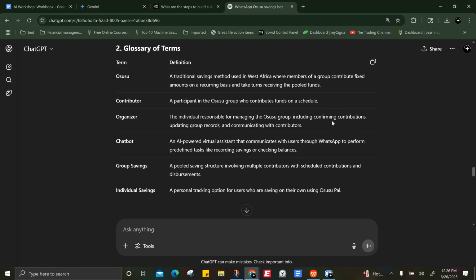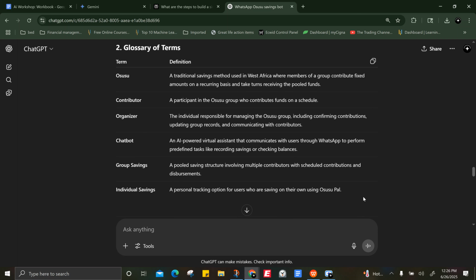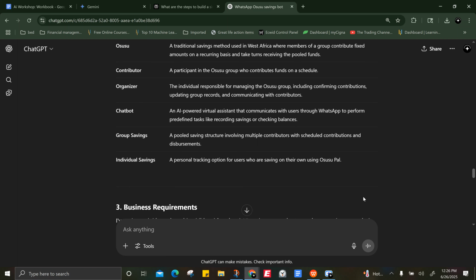Chatbot: an AI-powered virtual assistant that communicates with users through WhatsApp to perform predefined tasks like recording savings or checking balance. Group savings: a pooled savings structure involving multiple contributors with scheduled contributions and disbursements. Individual savings: a personal tracking option for users who are saving on their own using Osusu Pal.